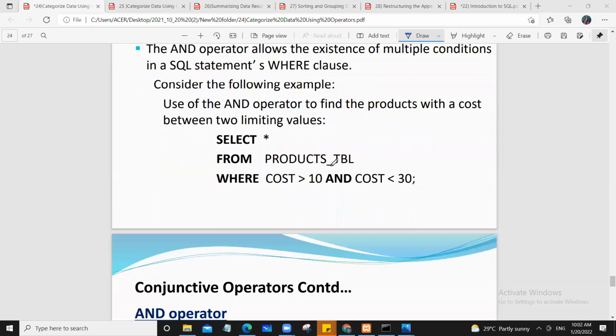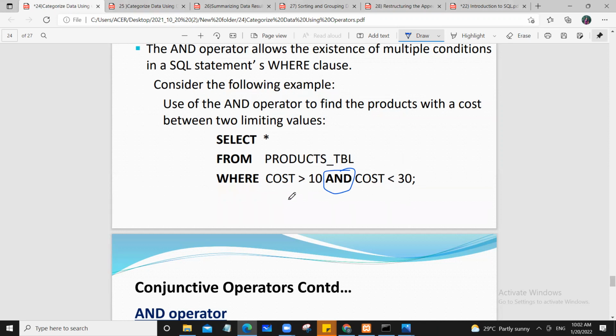So you can say by using these and operators, we can combine more than one condition within the where clause. Okay, so you can see there are 2 conditions. To combine these 2 conditions, we use and operator. So in this case, it is going to find the details about the product where the cost is greater than 10 and cost is less than 30.